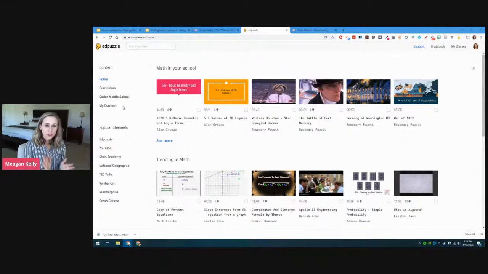So if you aren't familiar with EdPuzzle, I'm just going to walk you through it real quick. EdPuzzle is a really great website. It's probably one of my favorites, and I used it all the time in the classroom. For some reason, it still thinks I'm at a school that I was at several schools ago. I just can't seem to get that disconnected. And I probably haven't tried hard enough, to be honest.